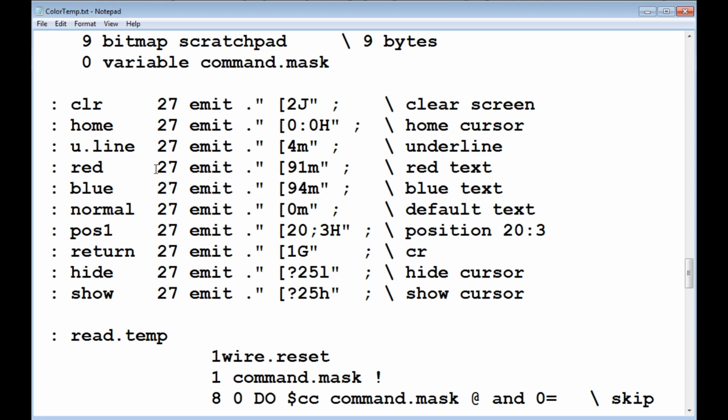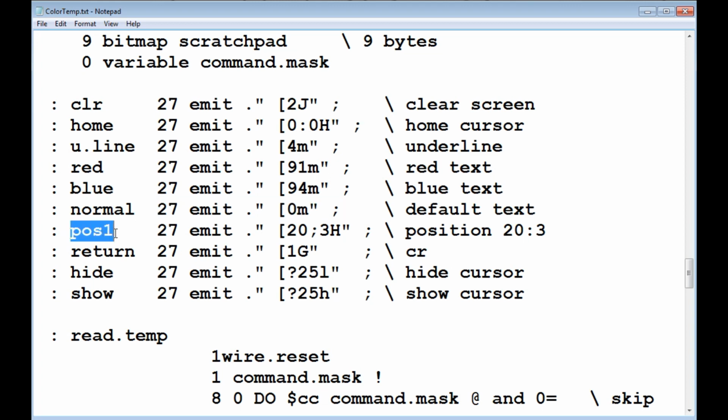So we first start out, we send 27 to the terminal. So 27 is the ANSI escape, which is hex 1B. Then we send a string. It starts with a left square bracket, then 9-1. The 1 is the color red, 9 is the intensity. And here 4 is the color blue, and 9 is the intensity. If we put a 3 there, it'll be a lower intensity. Then if I type normal, this will run, and I'll put it back to white. All my text will be white.